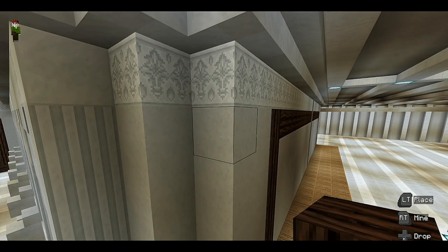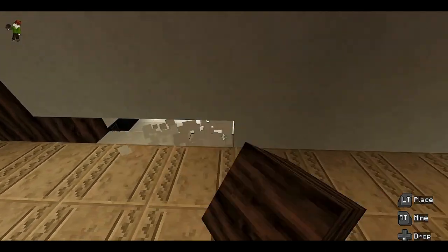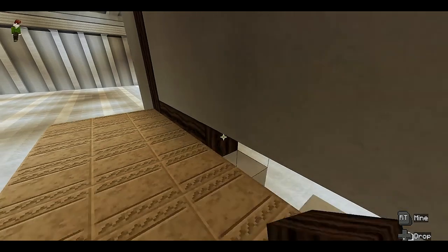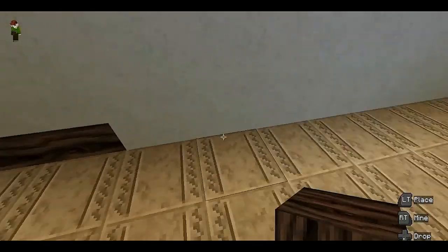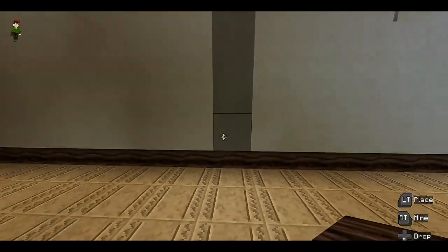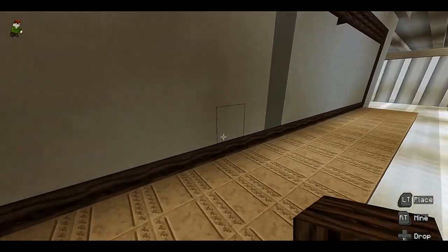There you go. And what you need to do next is the row here, the first block we did. Remove the bottom here, just be careful of the slabs. Take out this, that one now as well. I know I'm lifting a little bit there. Okay, drag it across all the way. Remove some of them. There we go. There we go, so it should look like that. There you go, perfect.